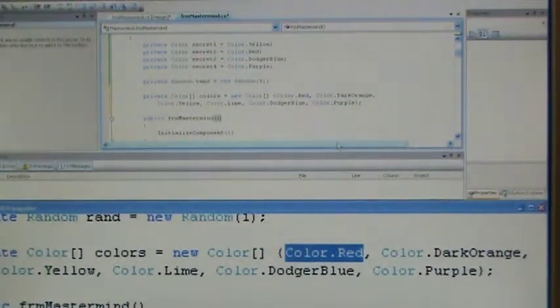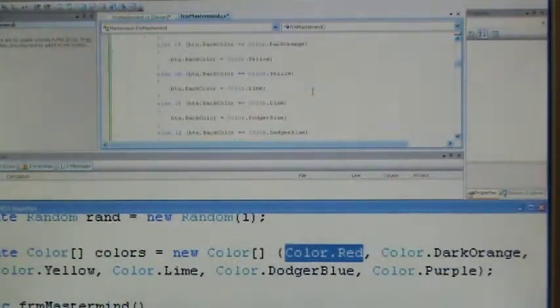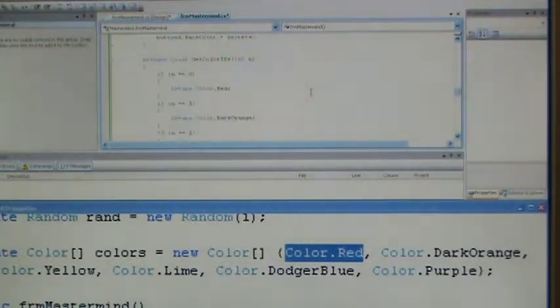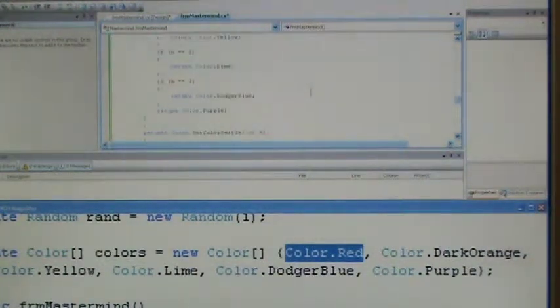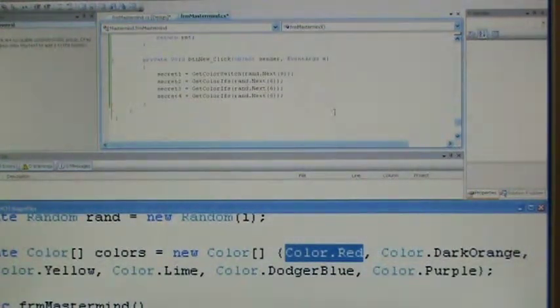So now how are we going to use this? Well, what I'm going to show you is going to be something really cool. Let's go back to our button new click function. Remember, this is the function that creates a new secret code.